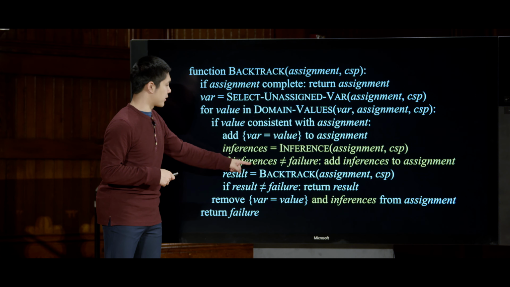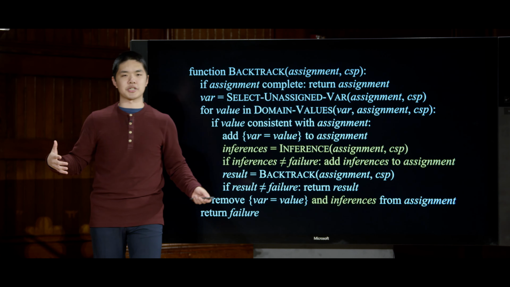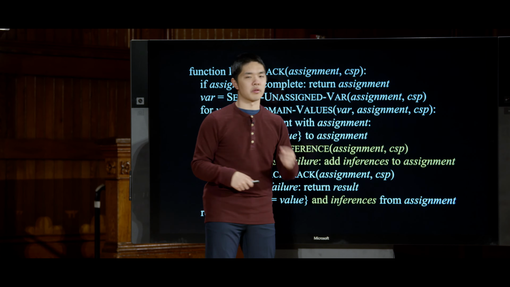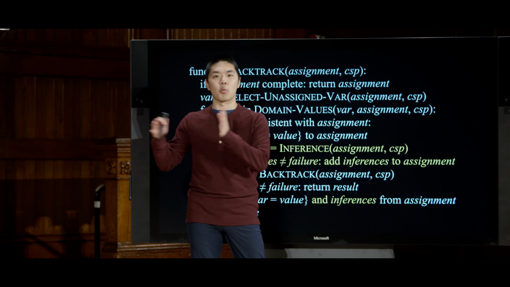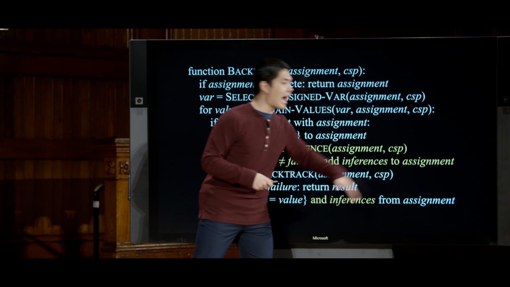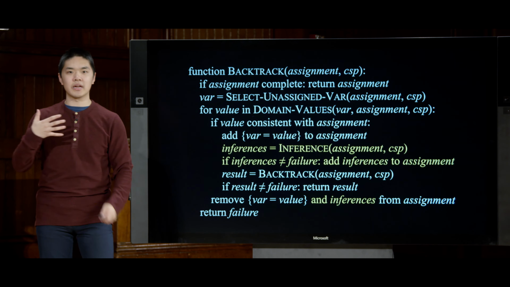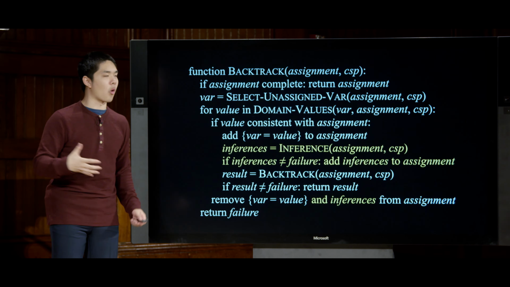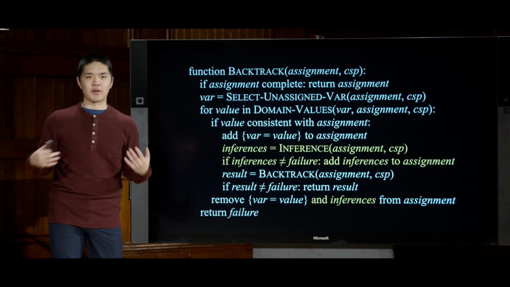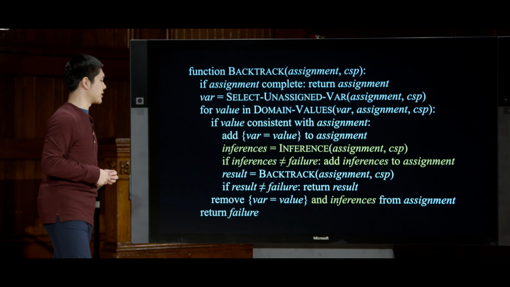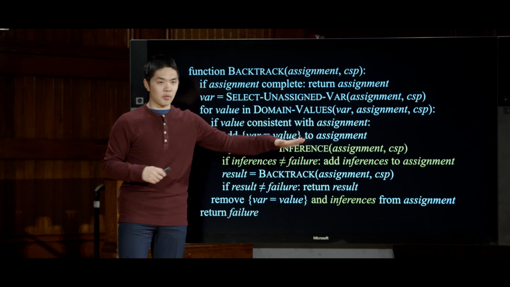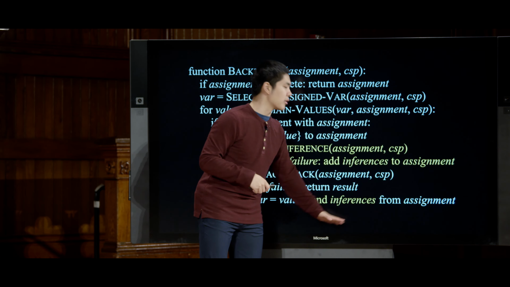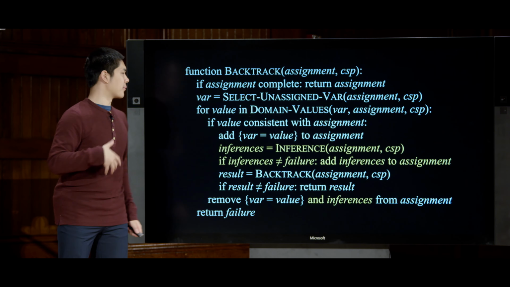And so long as those inferences are not a failure, as long as they don't lead to a situation where there's no possible way to make forward progress, well, then we can go ahead and add those inferences, those new pieces of knowledge I know about what variables should be assigned to what values. I can add those to the assignment in order to more quickly make forward progress by taking advantage of information that I can just deduce, information I know based on the rest of the structure of the constraint satisfaction problem. And the only other change I'll need to make now is if it turns out this value doesn't work, well, then down here, I'll go ahead and need to remove not only variable equals value, but also any of those inferences that I made, remove that from the assignment as well.